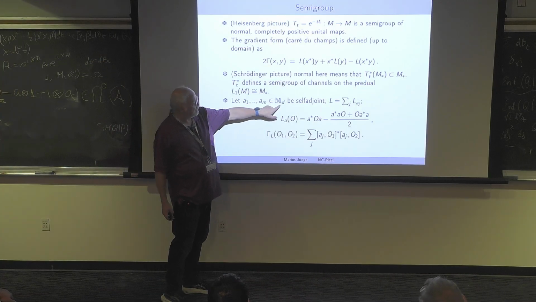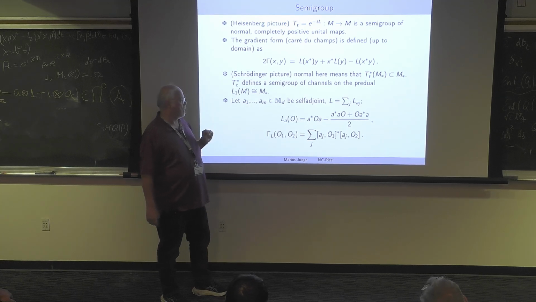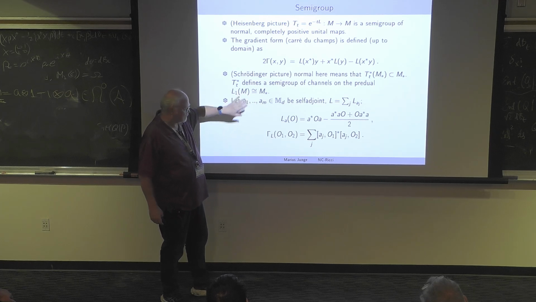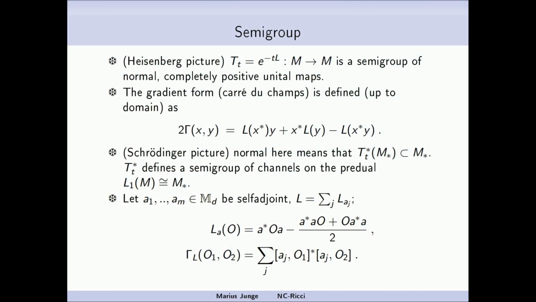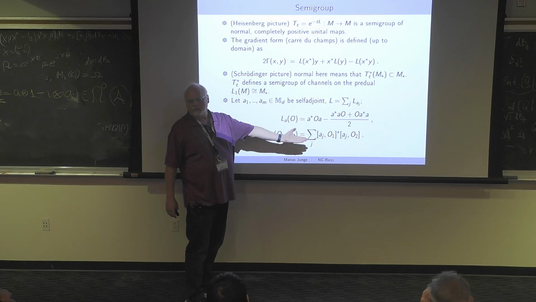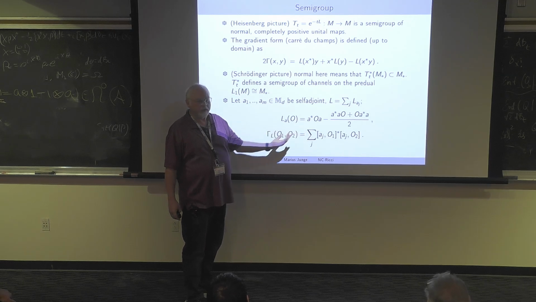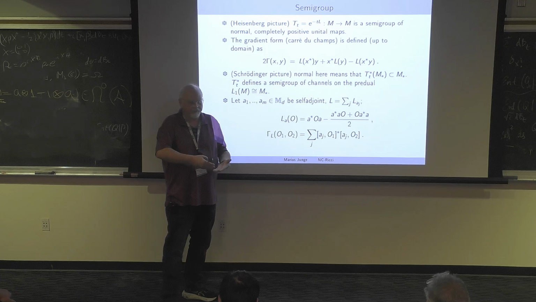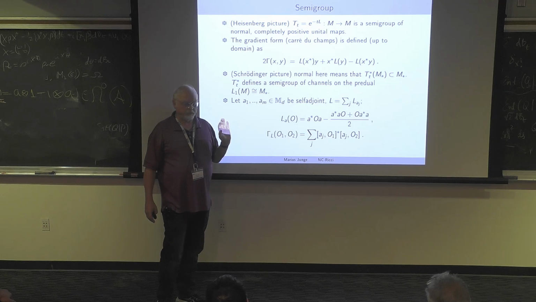I told you one of my favorite matrix von Neumann algebras are the d by d matrices. I take a family of self-adjoint operators. They don't have to be self-adjoint, but for my talk they will be, which is a cross simplification. I can define a Lindbladian by our standard formula, which we have seen in this conference quite often. And then if you calculate the gradient form, you get exactly the sum of squares of the commutator. So the gradient form is what you expect. I mean, a differentiation is the same as a commutator. So we can always calculate the gradient form.